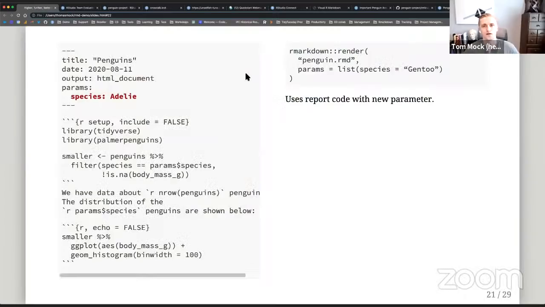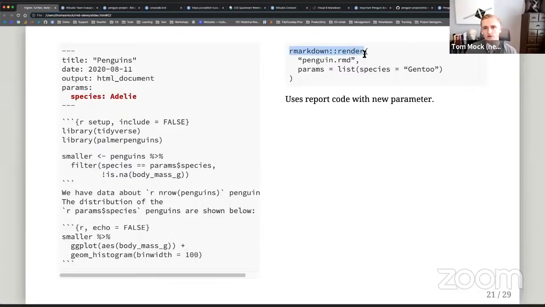So if we think about parameters, that's something we used before: defining a parameter, setting species equal to Adelie, and then we generate this report. Obviously, you could go into the R Markdown, delete this, type out Chinstrap or Gentoo or one of the other species and click render, or you could do it from the command line or the R console.